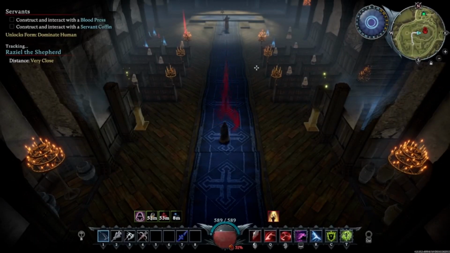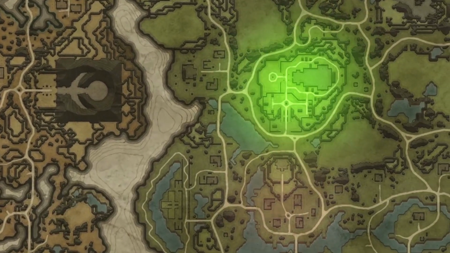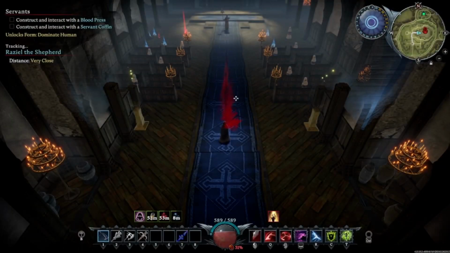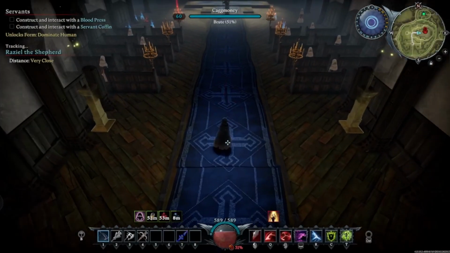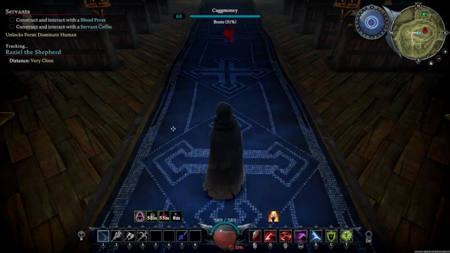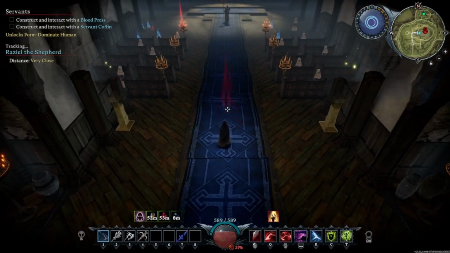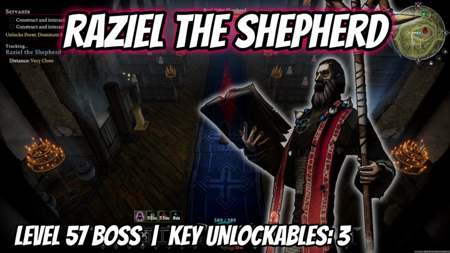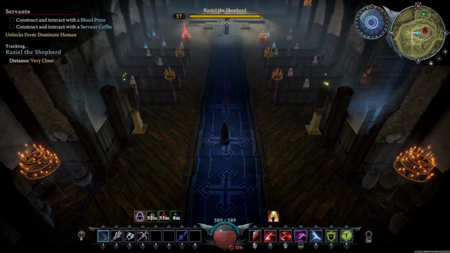And finally, to wrap up the level 57 bosses, we find ourselves yet again on the west side of Dunley farmlands to the Dunley Monastery, which is just south of the Bedrock Pass that we were at a few bosses ago here in Act 2. So you can either fight your way to the top here, or if you're smart like me, you can go into your human form and bypass all the mobs and just walk straight up to the top church, where you will find Raziel the Shepherd, who is our next boss, leading a cult following mass. That's the best way to describe it.